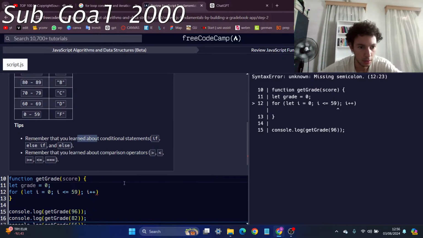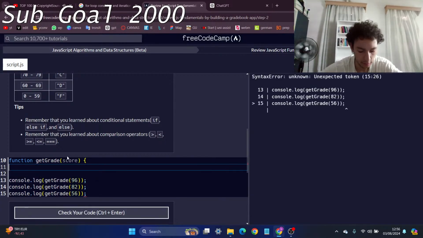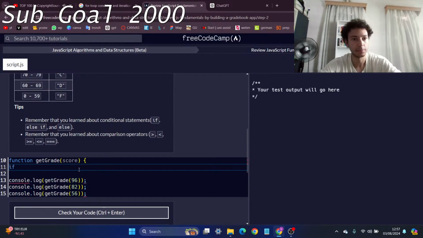Yeah, it's also saying in the tips that you need to do it with ifs. So let's remove this. Let's try to think of something else. You have only one grade. Oh, with ifs, I think this is possible.